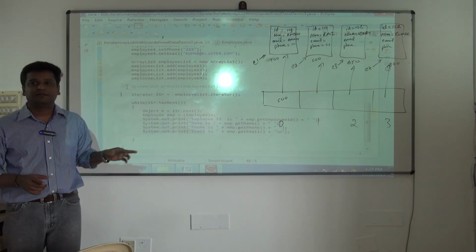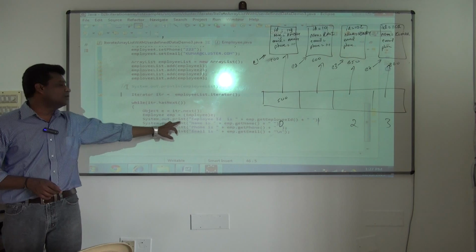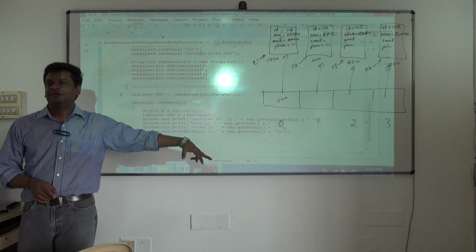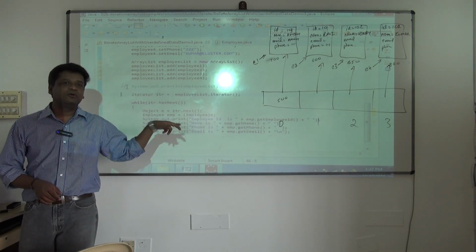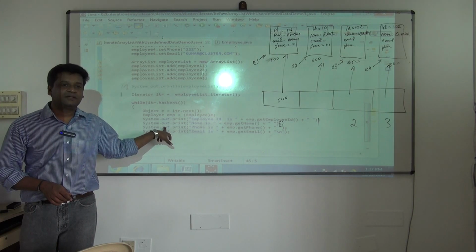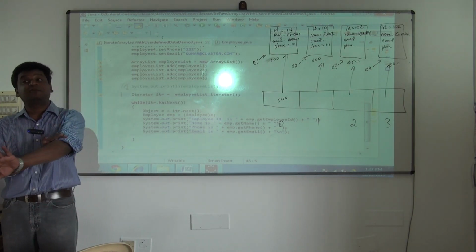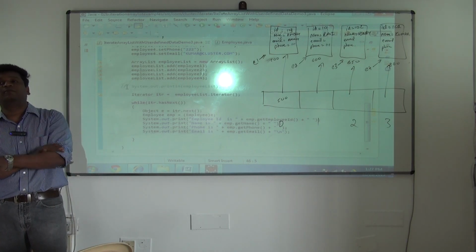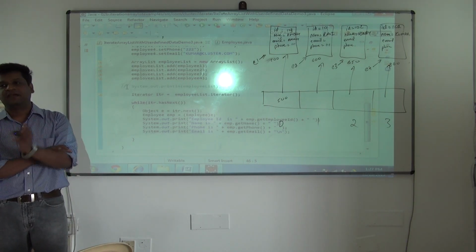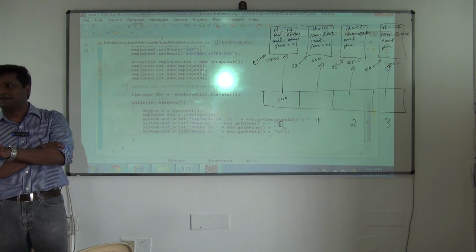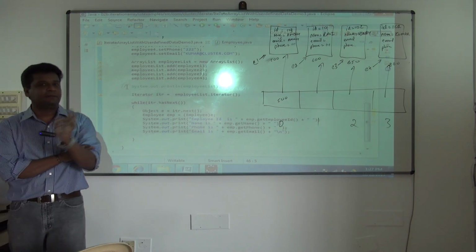Now why do you typecast? Because I want, with object D, can I call these getter methods? It's of superclass. So I have to do typecasting. Why? To access the subclass. But be careful while typecasting. This is what is very important in iteration, nothing else. Next, everything is easy. But be careful while you typecast. You should know the accurate type and typecast.